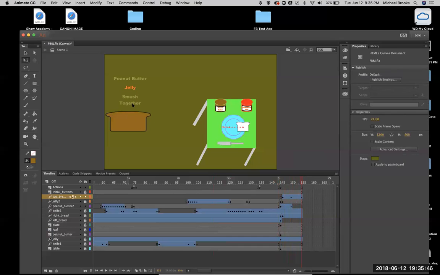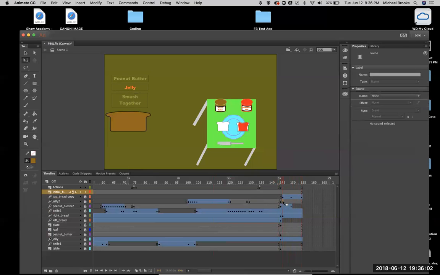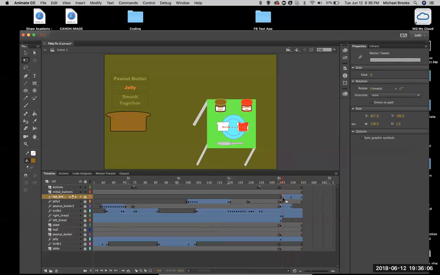So now this is what we have. But now we need to take this, the button. We're going to lock everything else. Now the button, the smush, go to frame right here, 146, and play.